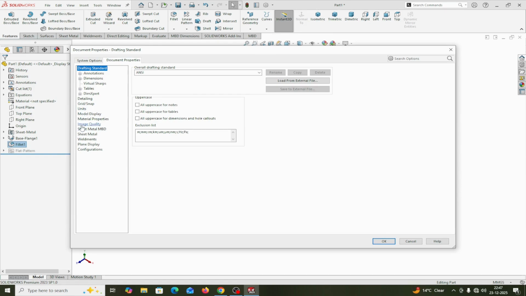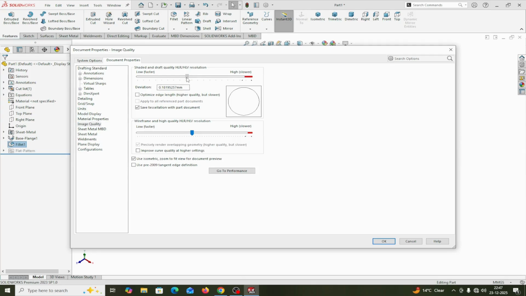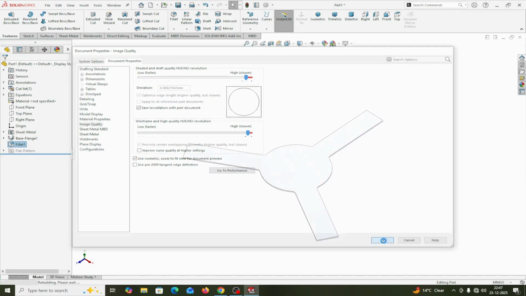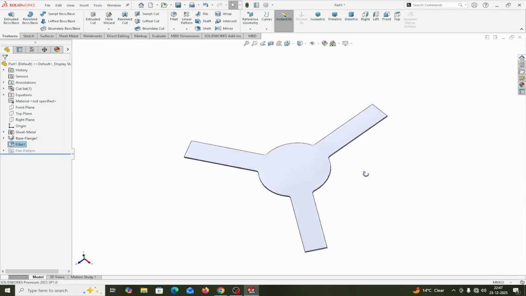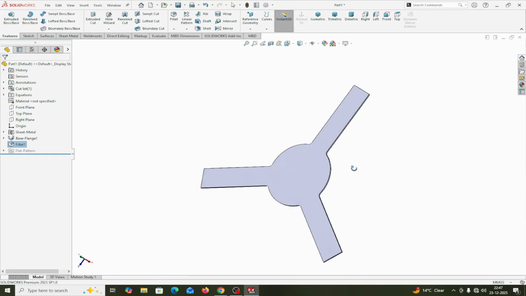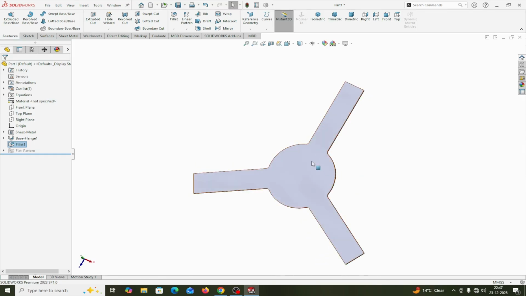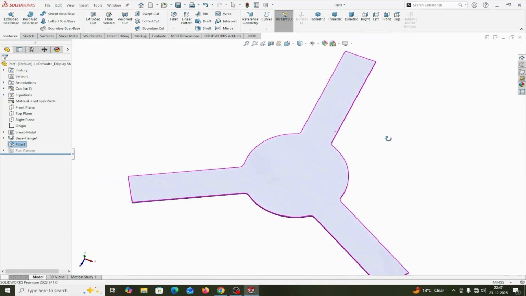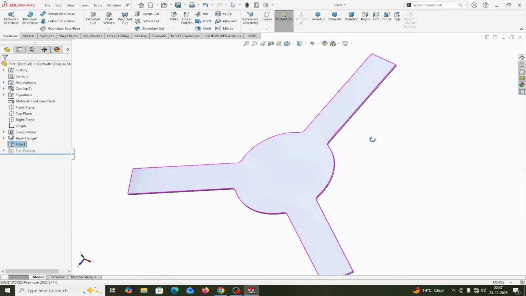There is the Image Quality option. Document Properties, Image Quality. Keep this higher for shaded, and also for wireframe, and hit the OK button. Now you will see the edges are sharp. The quality and sharpness of the model increase. You will see here, now it is completely circular.